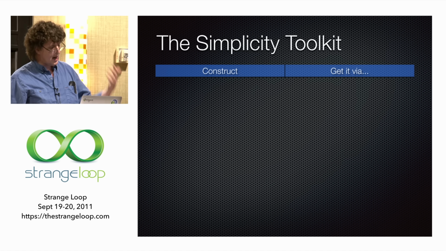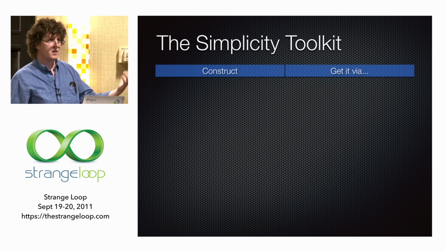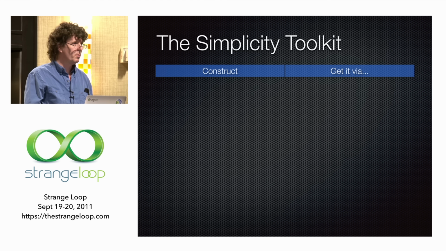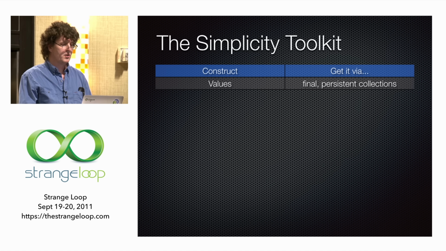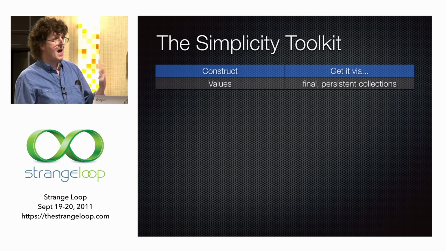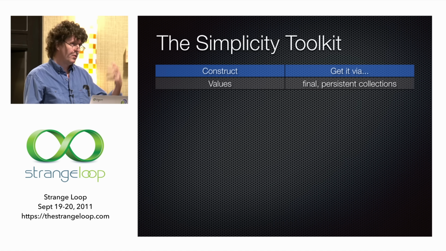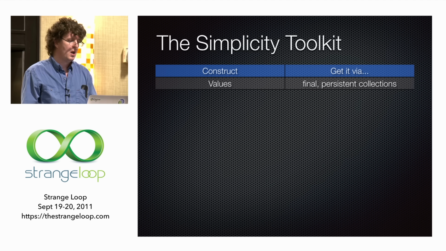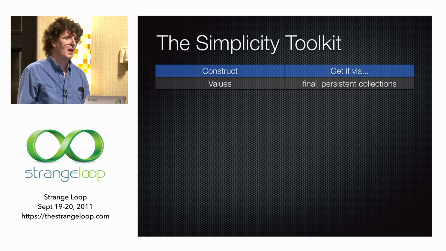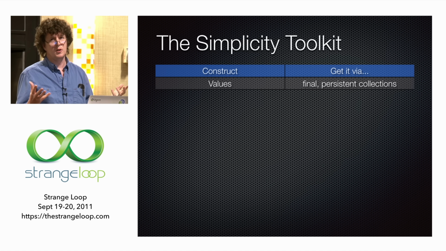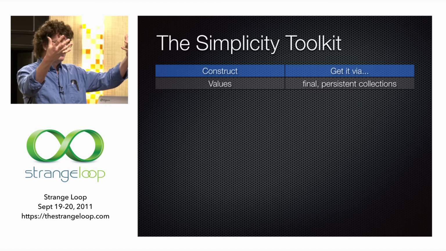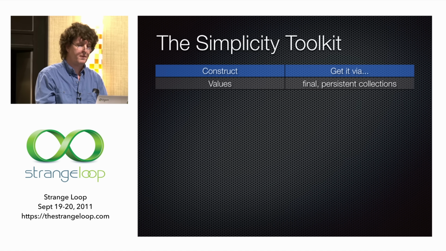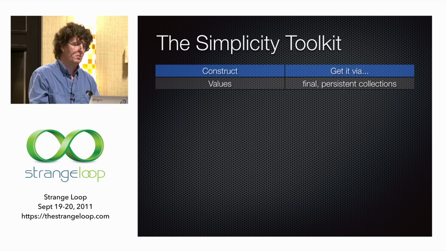So I'd love to say the first step in getting a simpler life is to just choose simpler stuff. Right? So if you want values, usually you can get them. Most languages have something like values. Final or val lets you declare something as being immutable. You do want to find some persistent collections, because the harder thing in a lot of languages is getting aggregates that are values. Right? You've got to find a good library for that, or use a language where that's the default.